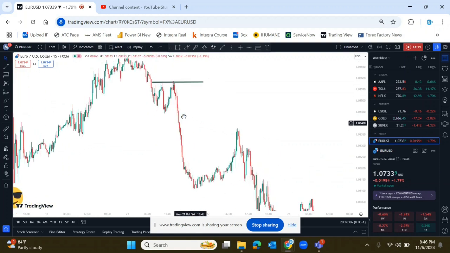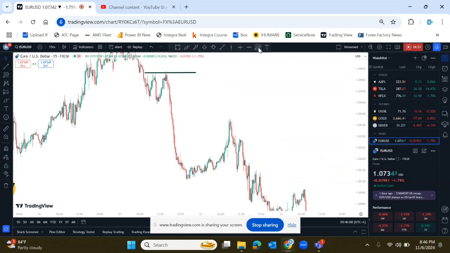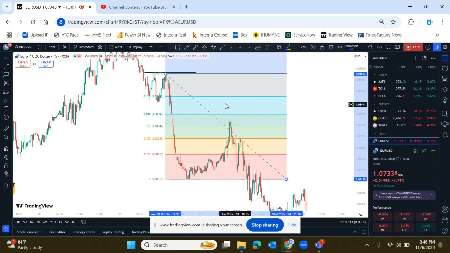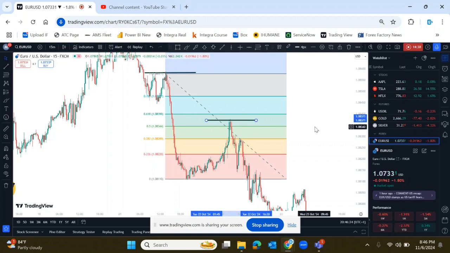Now you come to this point, and you check your Fibonacci again from this point to see if you have another entry point in the next point. Now look at it, this one also retraced up to 50%. This will be another perfect entry point for you. I am taking my time to show you these things so that you'll understand what technical analysis is at the intermediate level. I want you to have a taste of how people make money in forex.